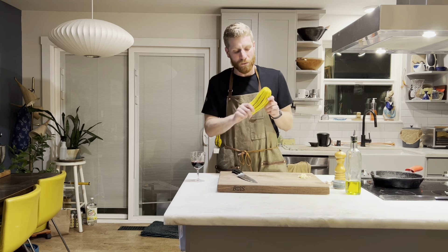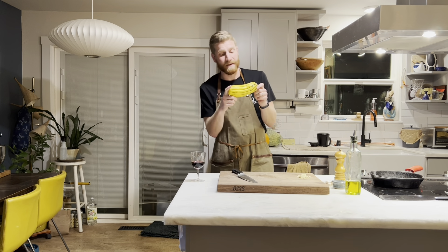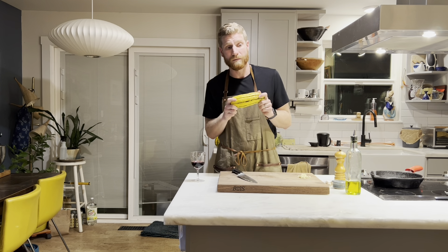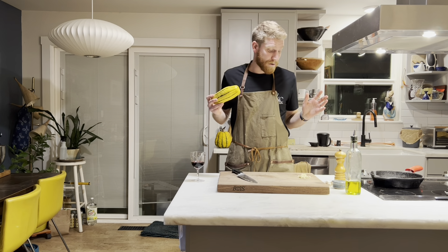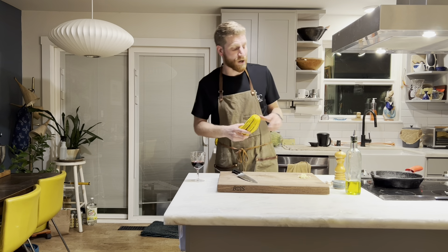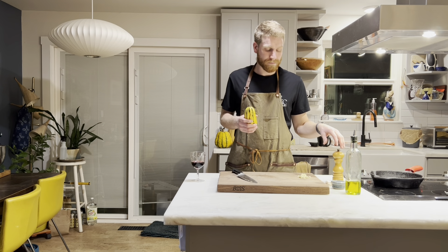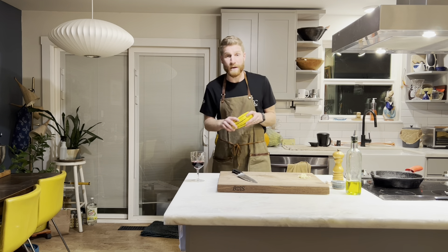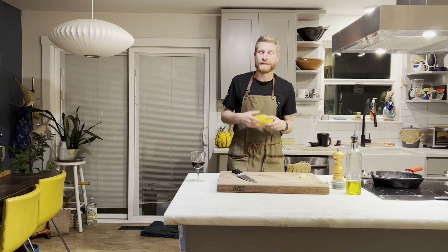But I wanted to kick December off with just a classic — my personal favorite — the delicata squash. This thing is just one of my favorite vegetables to grow, to eat, to cook with. It's universally delicious and can be used in so many different meals. Today we're going simple, because simple sometimes is better. We've got five ingredients: the squash, garlic, salt, pepper, and olive oil. We're just going to sauté up this delicata squash, and once you do that, you can use it in so many different applications — that's what's so beautiful.